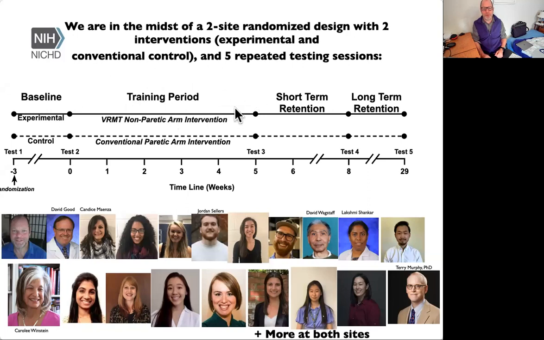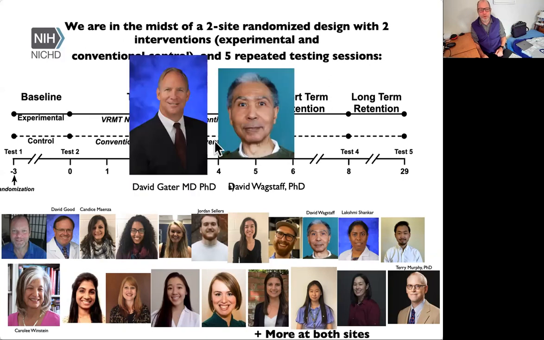We have a big training period, which is 5 weeks, 3 times a week. We're doing either ipsilesional arm training or contralesional arm training, and our control group is contralesional arm training. Why? You have severe paresis. We believe that contralesional arm training is going to get that arm better, but that's not going to translate very much to function, and we believe ipsilesional arm training is. We're only focusing on people with severe paresis. So that's our study right now.